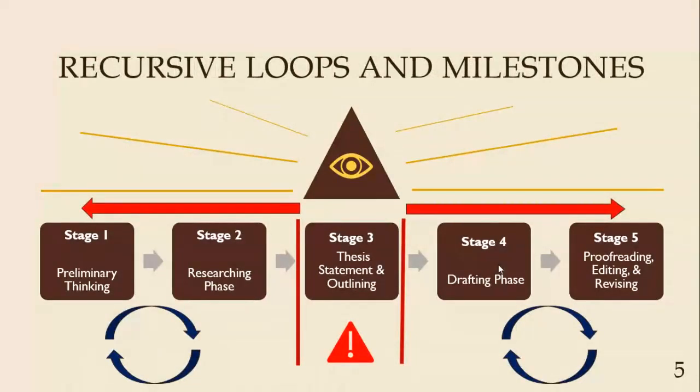Now, there are some recursive loops when it comes to the writing process, and I'm just going to briefly talk about this. Essentially, you can bounce back and forth between stages 1 and 2 as many times as you want without jeopardizing the final product or the essay. When you get to the thesis statement and the outline, you've got to be careful, because once you commit to a particular vision and you have all your research already complete and you feel confident in it, that's when you need to say, okay, once I start writing the essay, there's no going back over this red line here.